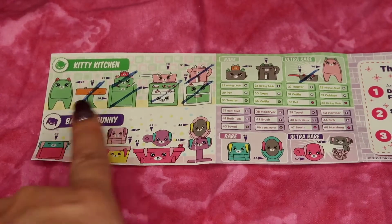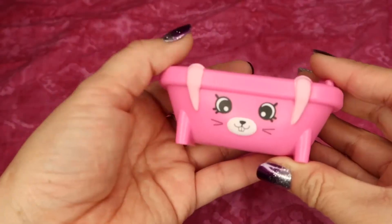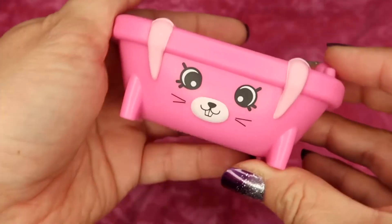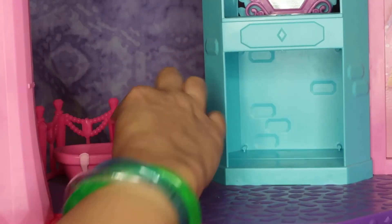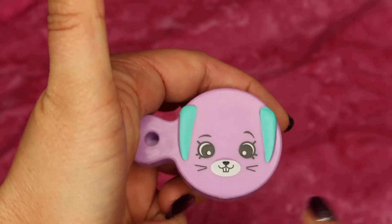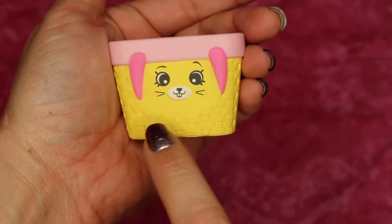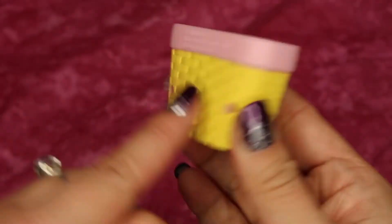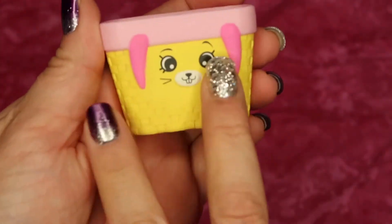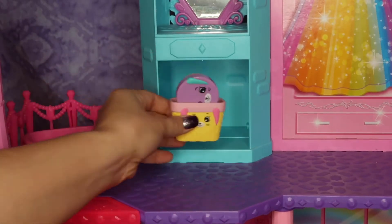Now let's move on to the bathing bunny series. Each one of these Petkins blind boxes pops out into a little bunny with little paws and bunny ears. The first piece of furniture is a cute little pink bathtub. Let's place the bathtub right here in the corner to make a cute little bathroom. For the first bunny bathroom blind box we get this cute little purple brush with yellow bristles and little blue ears. We'll put the brush on this bottom shelf. The next piece of furniture is this cute little basket with a bunny tail, a pink rim, pink ears, and a cute little bunny face.